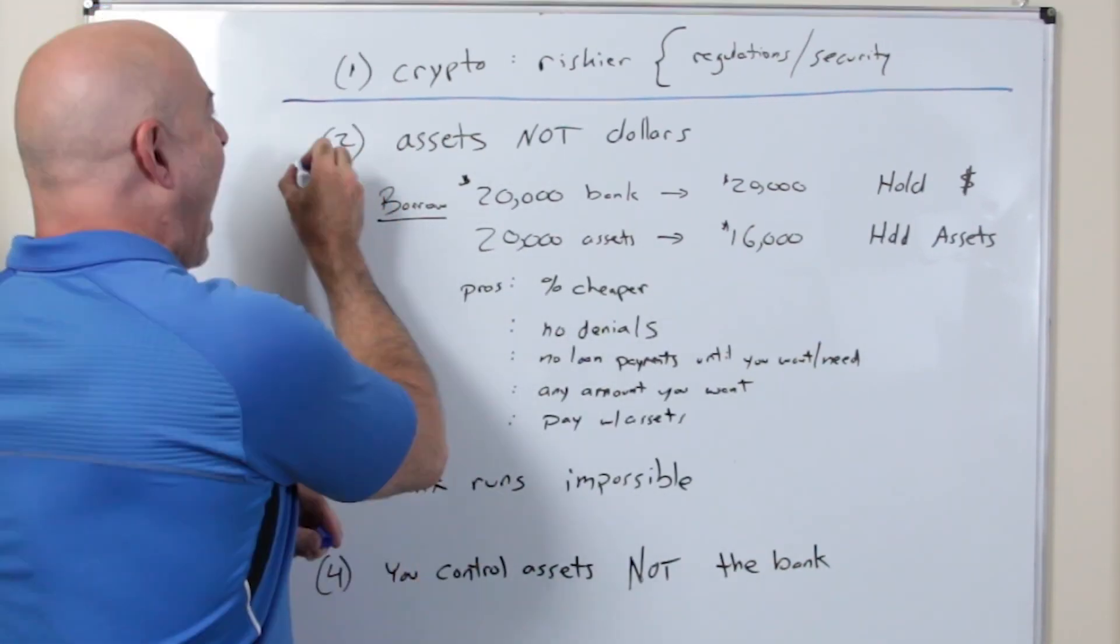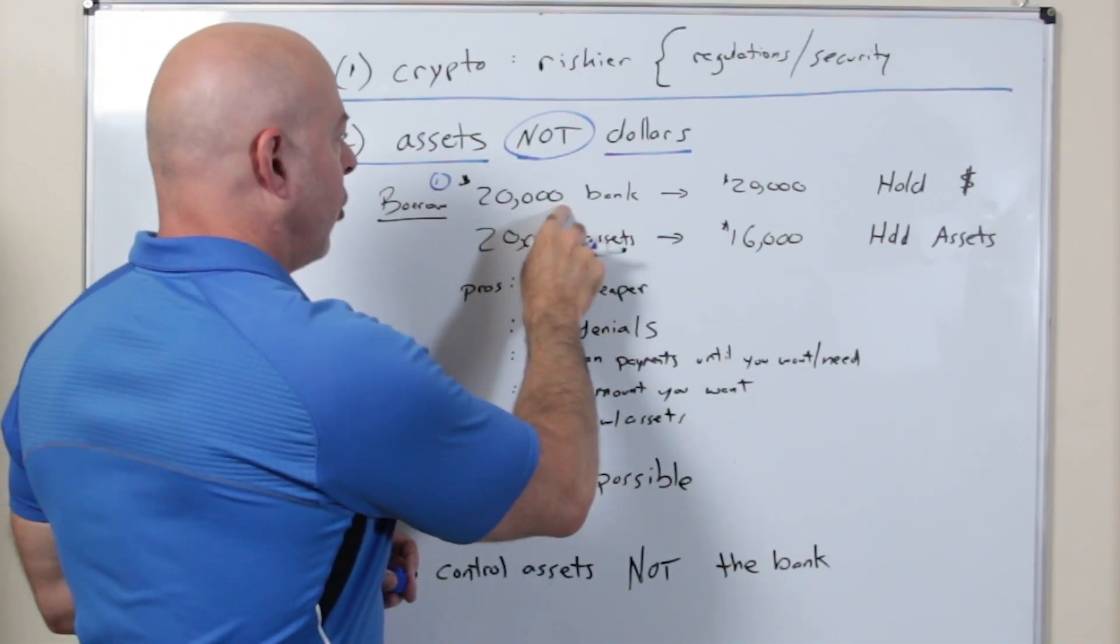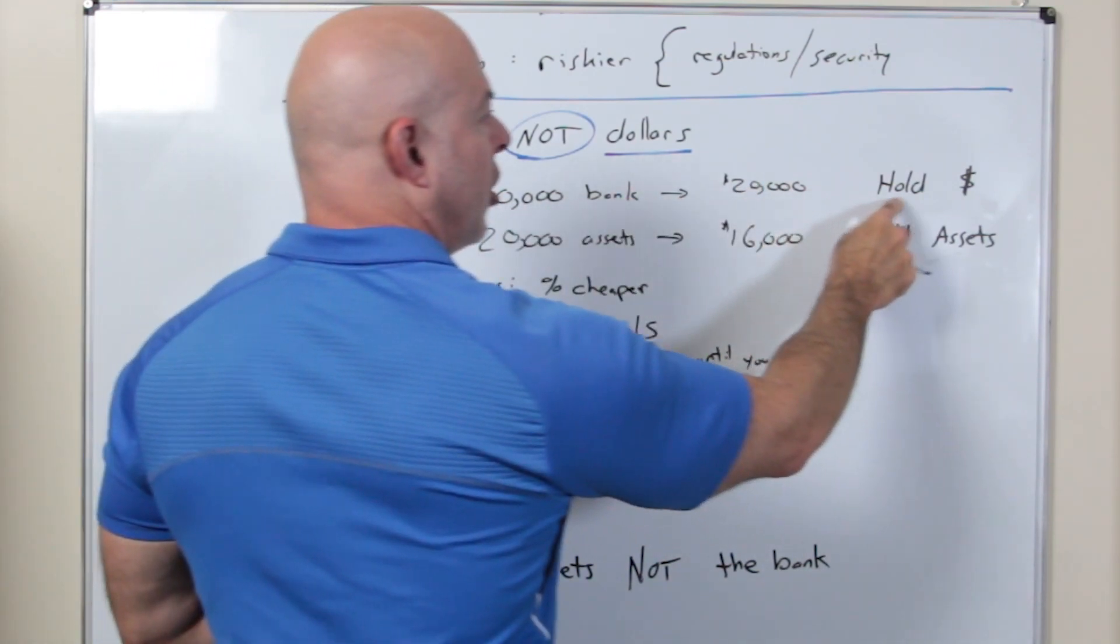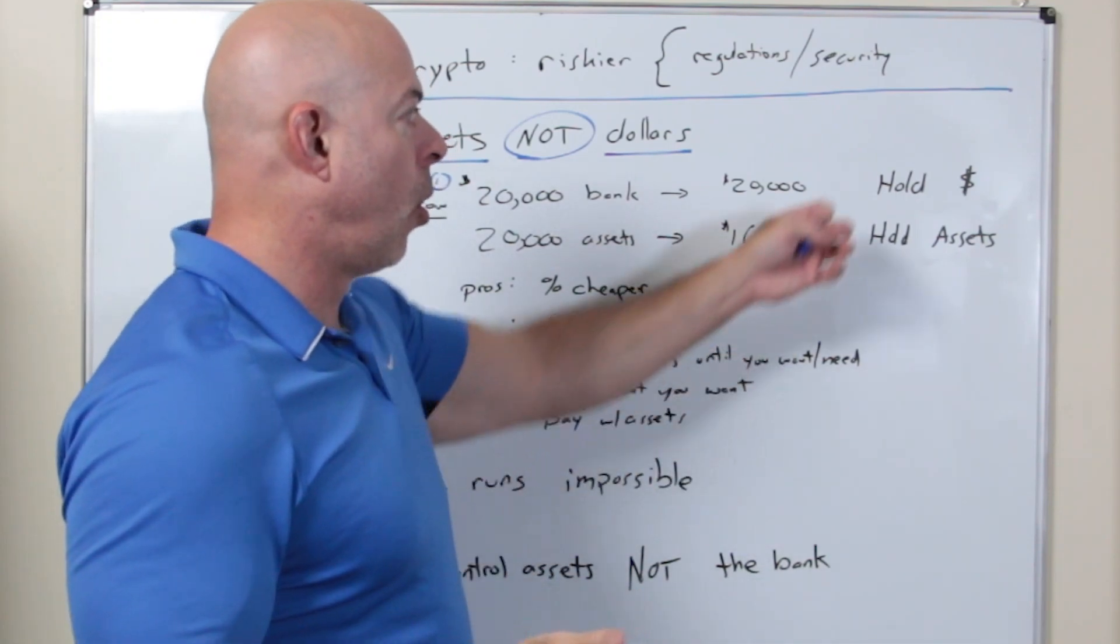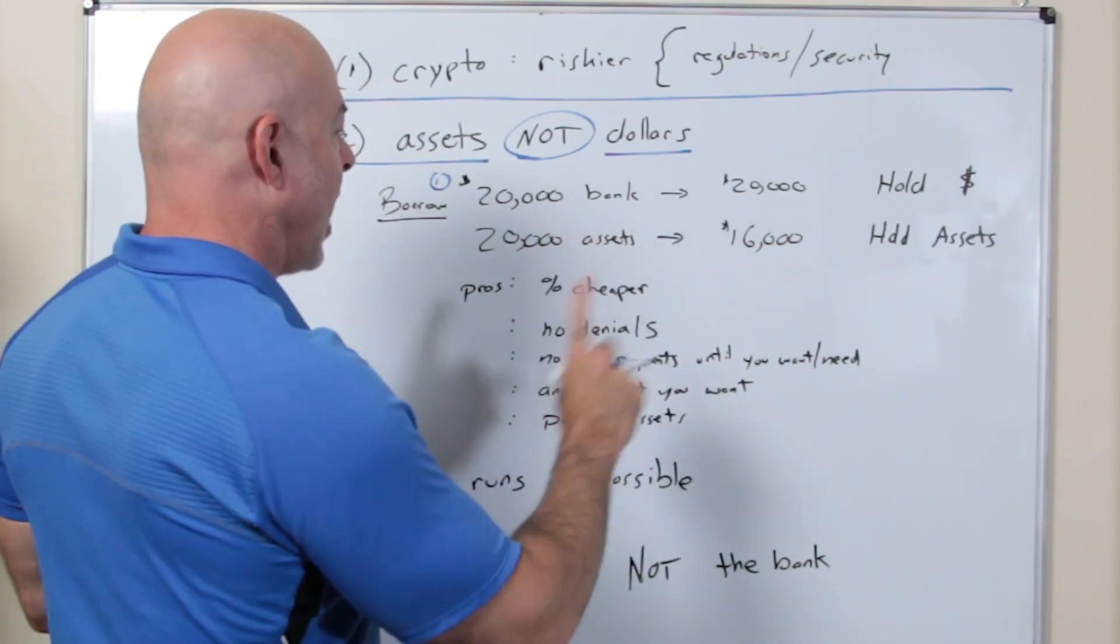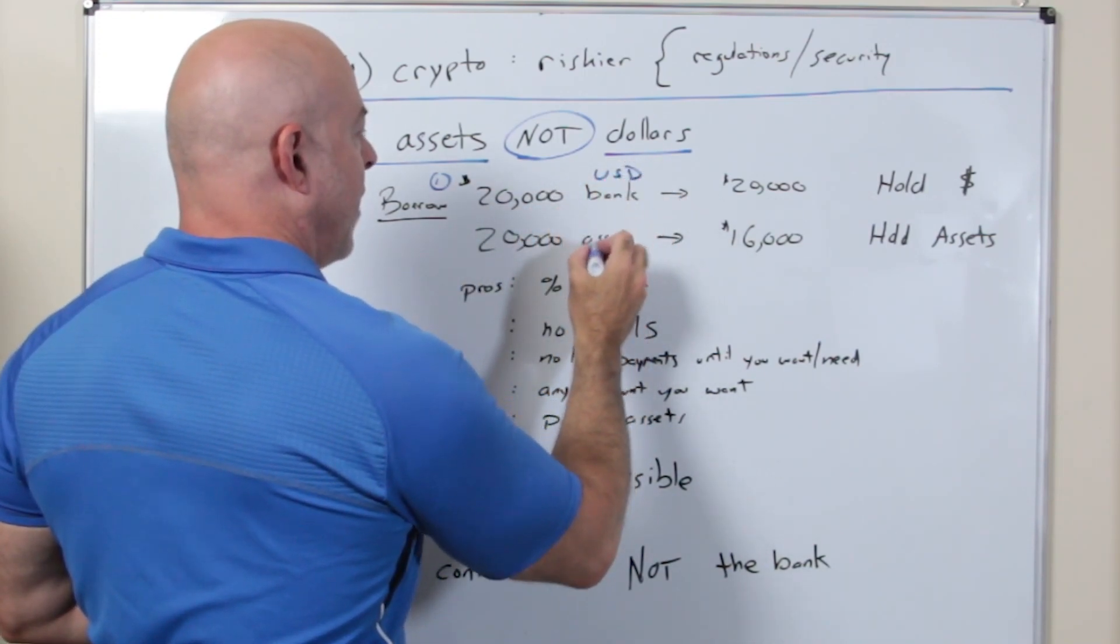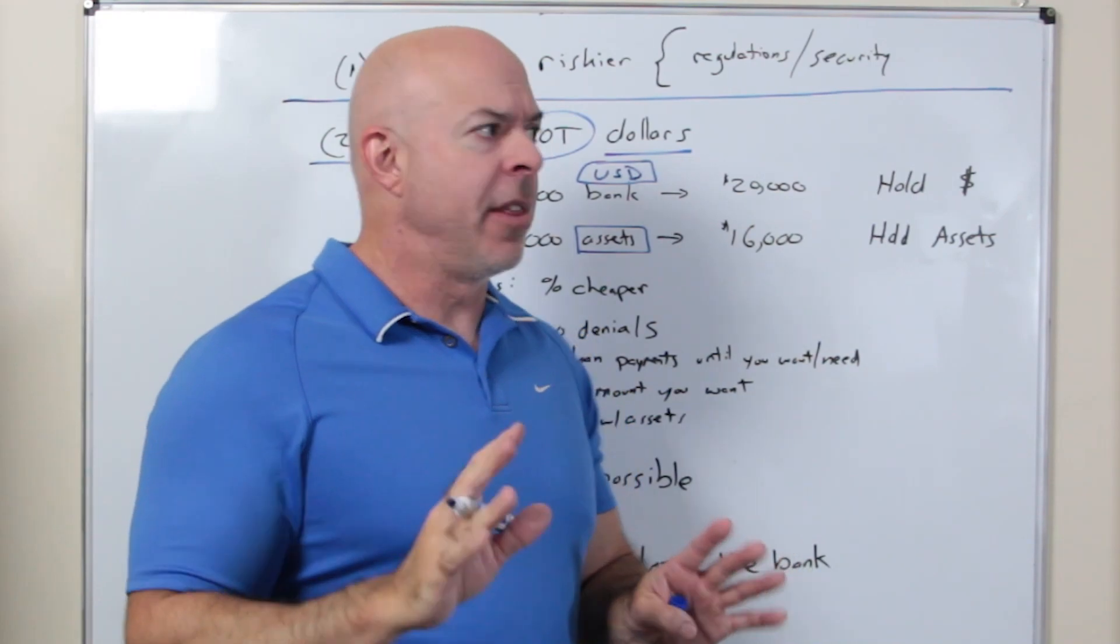This is the most important thing to understand: FDIC assets, not dollars. Scenario one, you want to buy a used car. You save up twenty thousand U.S. dollars in your bank account. Over time you're making your deposits, and when you're ready, you take the twenty thousand out. During that time as you were saving up money for the car, you were holding on to dollars. As we know, dollars go down in value because of inflation. You're losing buying power. You don't really want to hold dollars. The other option is you can go to the bank and get a loan at whatever the banks want.